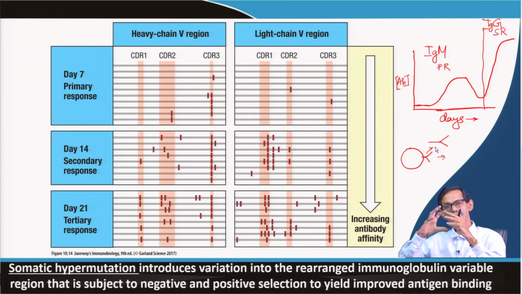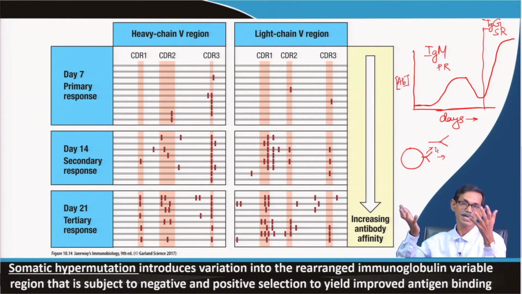Another thing is, during cell division, DNA replication happens. DNA replication is not 100% error free, it is not possible, because it is an enzyme doing a reaction, and any time it can make a mistake. The rate of mutation found in normal cell division is 1 in 10 to the 10.